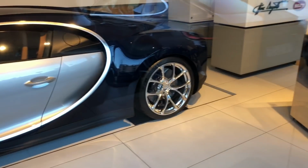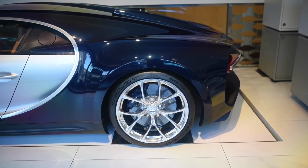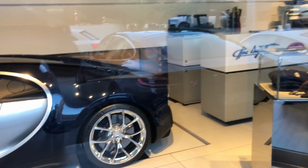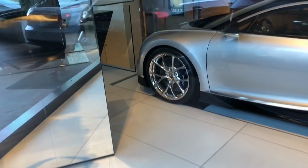Get into why I think this is not a real Bugatti Chiron. Go through a few things I've noticed and have a look around the car. So one of the first issues is at this Bugatti showroom, so not like a disreputable establishment, is they won't let you inside to have a closer look at it. And that might be because they don't want people touching it or something, or maybe it's because they know that more keen-eyed car fans and maybe potential customers might start to notice things wrong with the car.